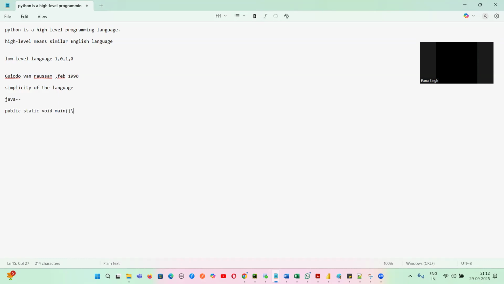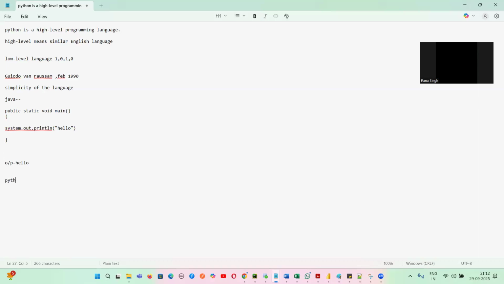Then we give the brackets, and then we write System.out.println. Println means print and go to the next line. If we want to print, let's suppose, hello, this is how all this code gets executed, and we get the output hello. So all this piece of code we need to write for Java.